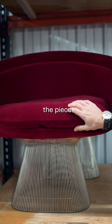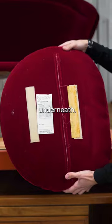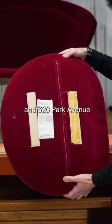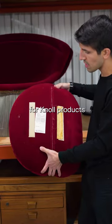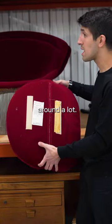I'm also going to look around the piece to see where the label might be, and I know these usually have one underneath. This has an original label that says Knoll International and 320 Park Avenue, and the showroom location for Knoll products actually tells us a lot about when it was made because Knoll moved their showroom around a lot.